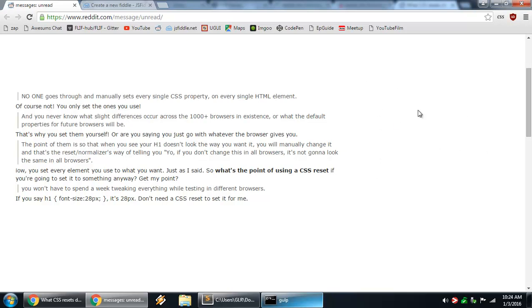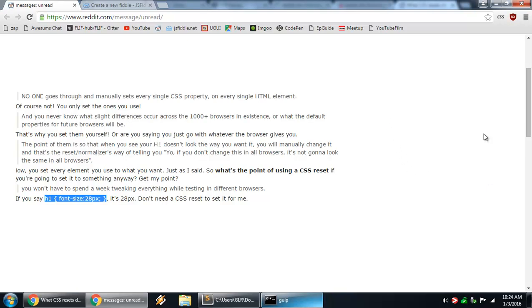We've got a box and we put the text in there. If you're not doing a reset on this H1, then just that one setting of margin top for an H1, it's going to be different in different browsers. And some of them, it will be 14 pixels. Some of them, it will be 28 pixels. And that's twice the size as other browsers. So that's going to push this stuff down more than you expected and then cause your text to overflow and either spill out of the box or force a scroll bar to appear that you didn't intend and so on.